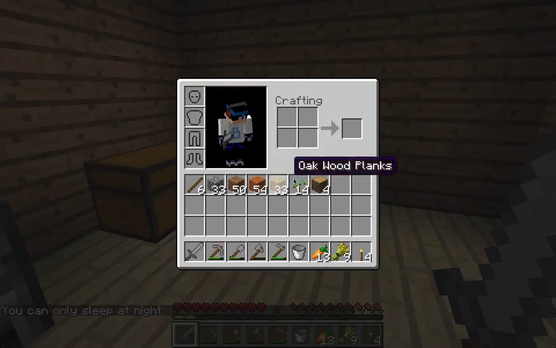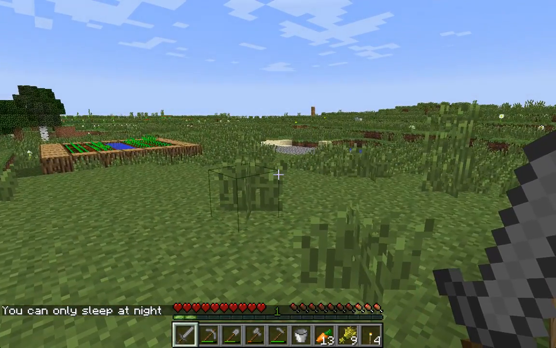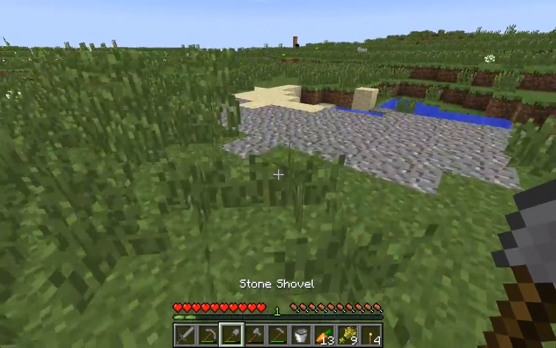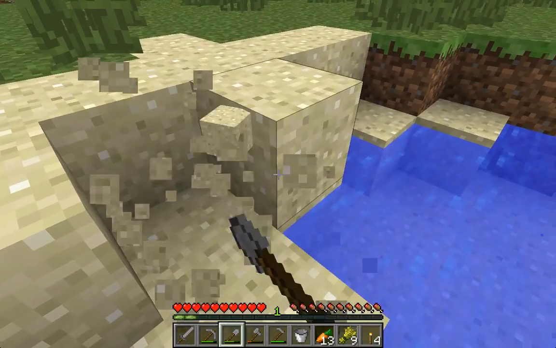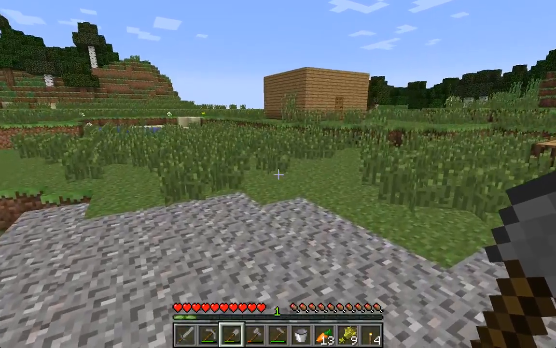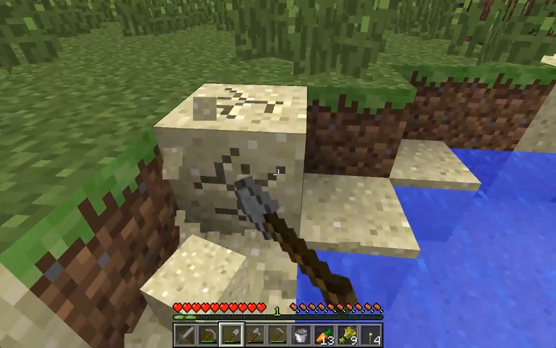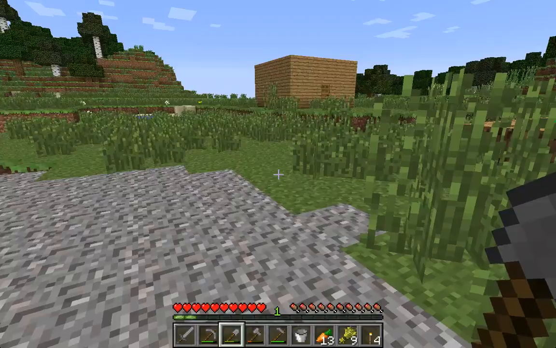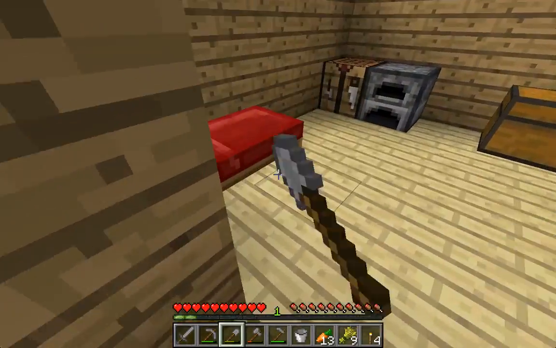Okay, I need to really make some windows. So maybe we should make some windows. But to do that, we're going to need some sand. Yup, and we have sand right here. Let's go ahead and get some of this. How much do we need? I think we will need... let's get a few more. Yeah, I think 11 would be good. 12. I'll just get 12 for now. Let's pick up some of this.